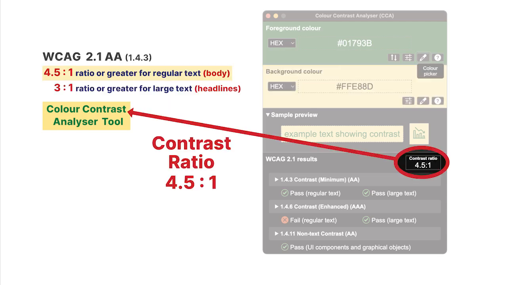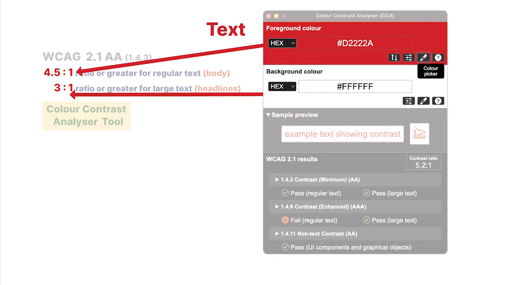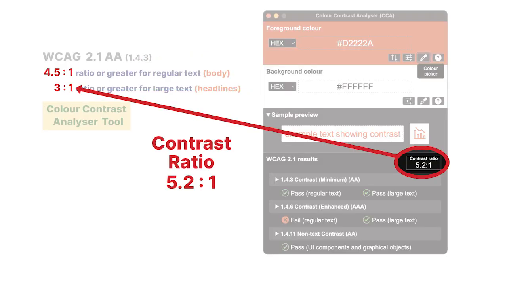The color ratio is 4.5 to 1, which exactly passes the WCAG recommendation for regular text or the body text. So that passes. Now we'll test the red text. It's 5.2 to 1, and that also passes above the 4.5 to 1.